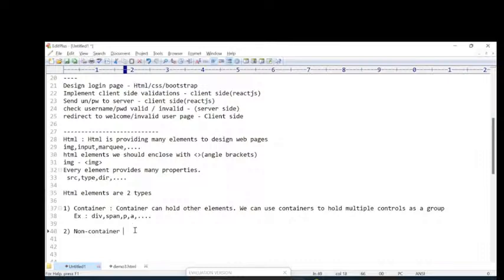Now, non-containers. I think you already got some idea on non-containers. Can non-containers hold other elements? Is it possible? No. Container means it can hold other elements. Non-container cannot hold other elements. What are the examples for the non-containers? Text box, button, radio button, checkbox, like that.